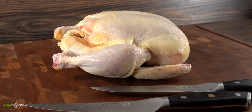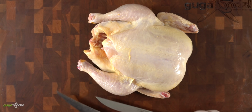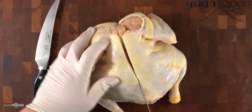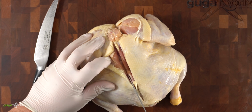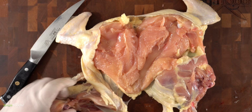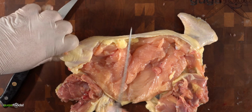This is a regular chicken. They call it a young chicken. The only thing to remember is that it cannot be bigger than your turkey. You also want to debone it. It is the same exact way as the previous one. It's just a little smaller. Take your time and go slow and you will be able to do it just fine. If you've never done it before, I know it can be intimidating, but believe me when I tell you, it is not a big deal.